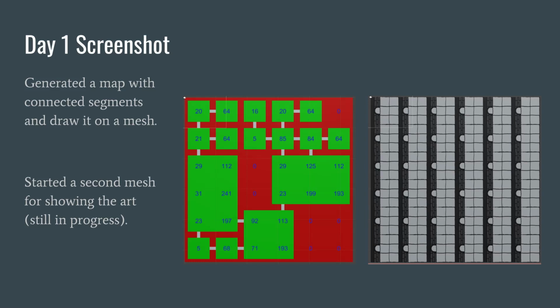So I thought I'd walk through the daily screenshots and how I progressed through the week to give you an idea of how it went. On the first day, I was able to get my segment map created on a mesh within Unity. And this is what it looked like, the original mesh. And a visual mesh, which was actually a separate mesh that I used that just took one of the drawings that I had and applied it over the entire skin just to see that it was possible.